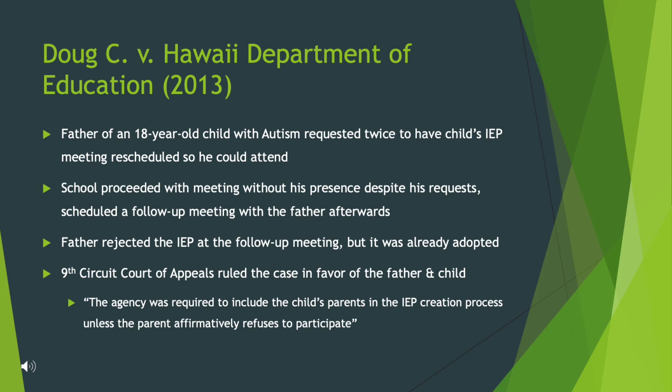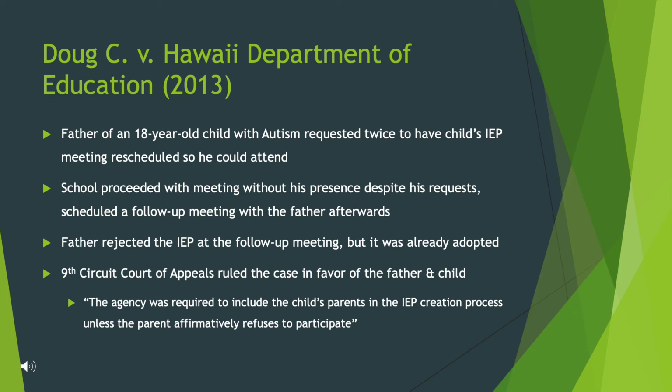The school decided to proceed with the meeting without the presence of the father, despite his 2 requests, and they scheduled a follow-up meeting with the father afterwards. They thought that this would be sufficient. The father rejected the IEP at the follow-up meeting. He found it insufficient, but it was already adopted by the school.